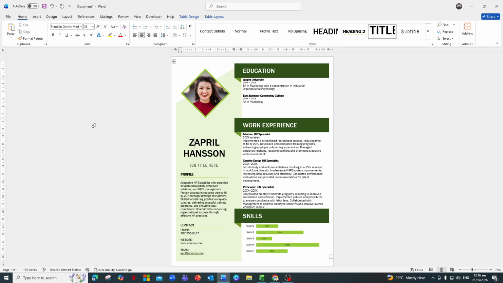In today's video, I'm going to teach you how to delete a picture in Word. We'll walk through the process slowly so you can follow along, and by the end, you'll be able to easily remove any image you don't want in your document.